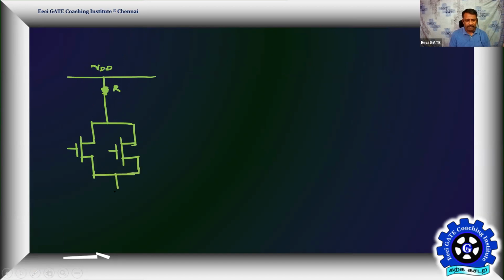Or one can begin the design like this. It's VDD. One can begin with a pull-up resistor. Then you can have two NMOS. I'm showing only an NMOS design, not involving any PMOS transistor. Like this also I can show a certain design. This is the signal A, this is the signal B, and this is the signal Y. Tell me what is the digital logic implemented by using this NMOS only, no PMOS. It's not the CMOS implementation, it's an NMOS implementation of some logic function. Tell me what logic function is implemented now.